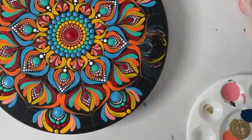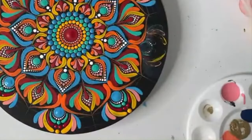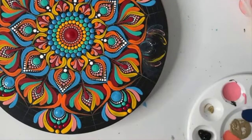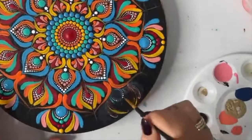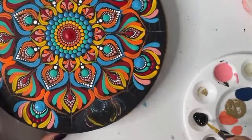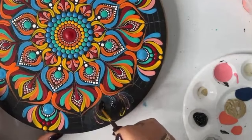So I'm just gonna grab the black base paint. And just put some into the palette. And then just grab a brush. I'm gonna use this just kind of medium. Something that we can get up close to that orange swoosh. And we just start painting over it.